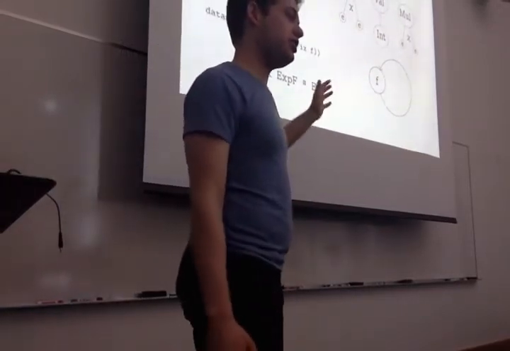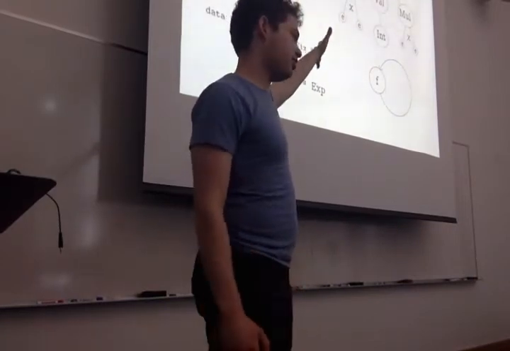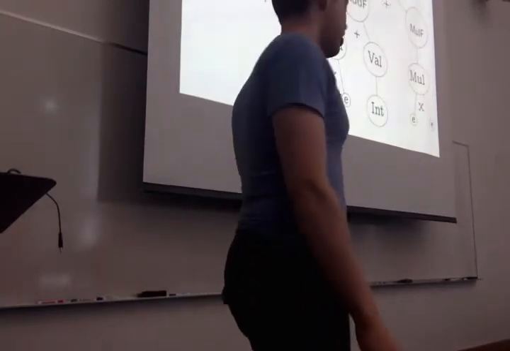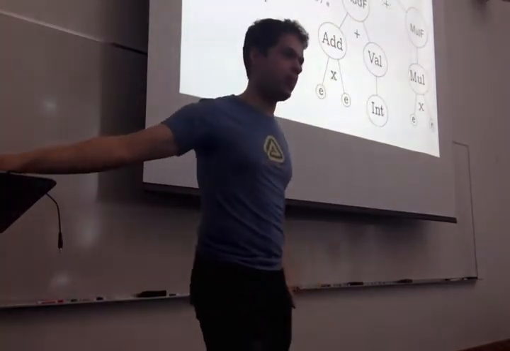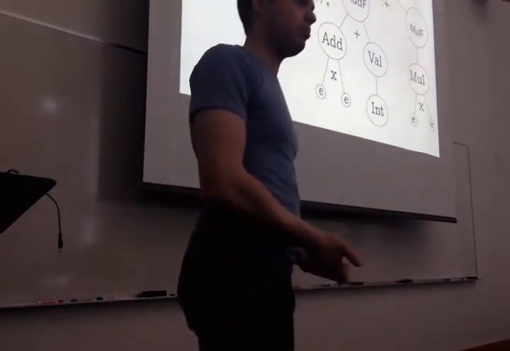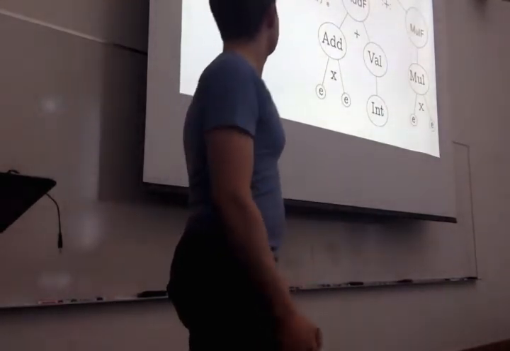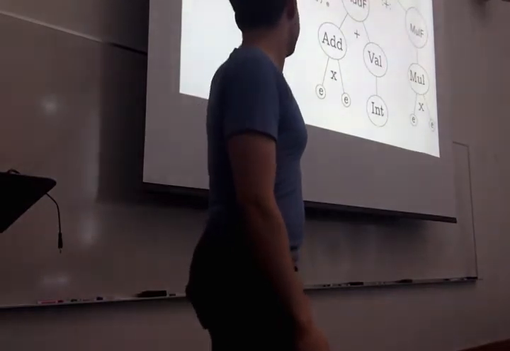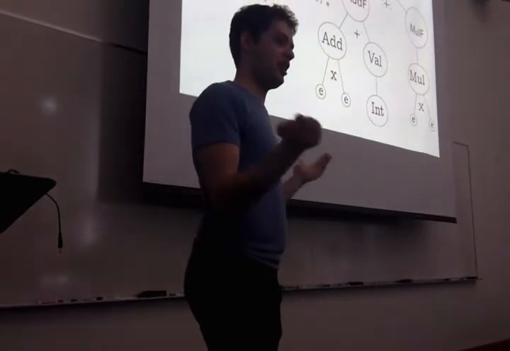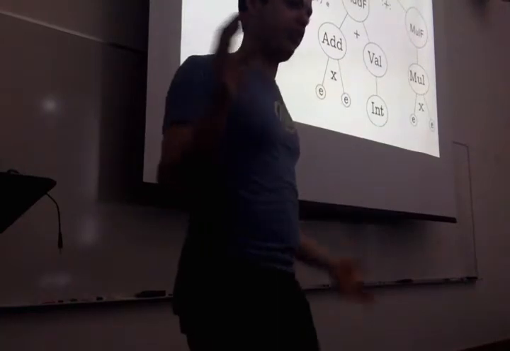So say I wanted to break it apart or add new things. Here I've written it as a sum of products. It's a bunch of cases, and each case has a bunch of stuff. Well, I can break it apart by using a type-level sum explicitly. So I've broken it into the additive and multiplicative parts of the language, and defined this type-level sum, which is just an OR. So I now stick the signatures together, and I have something isomorphic to what I had in the previous slide, except now I can work with the additive and multiplicative parts separately.